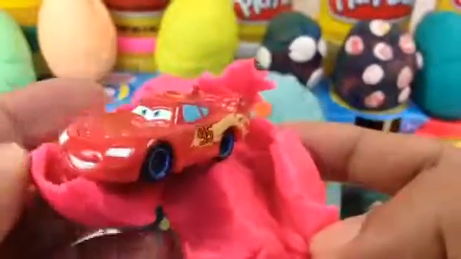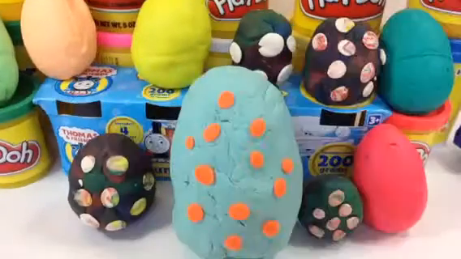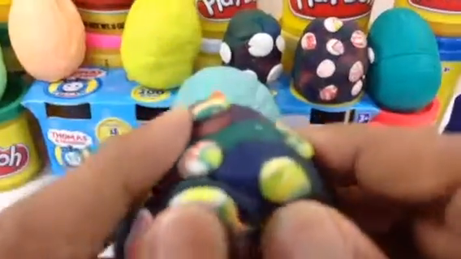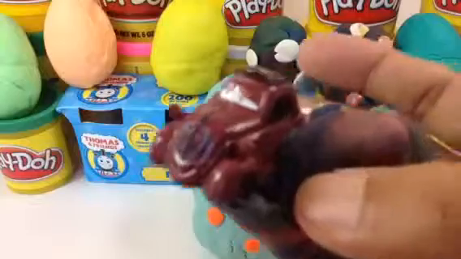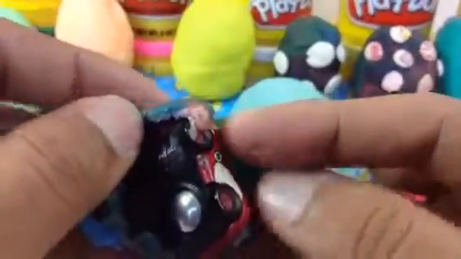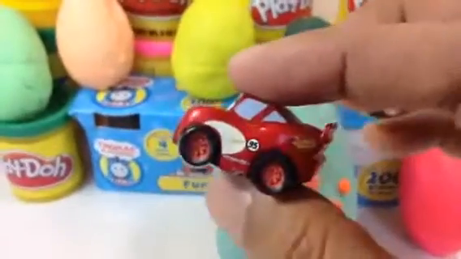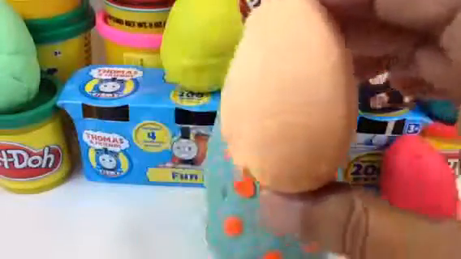Lightning McQueen! Disney Cars! Next ones are the dotted eggs. Professor Topolino of Disney Cars. Another dotted egg. Let's open this egg. Is it Lightning McQueen? Yes, it is! This is Micro Drifters.